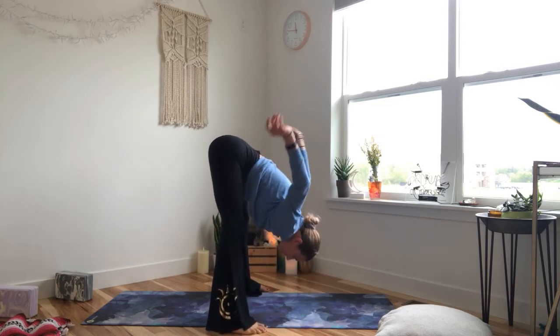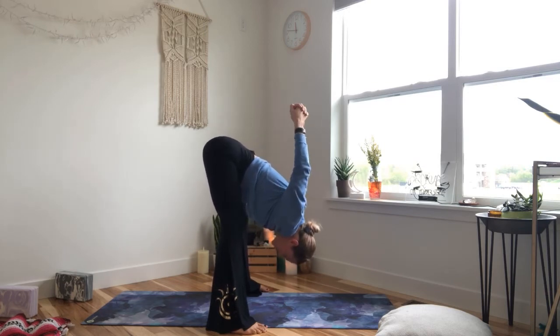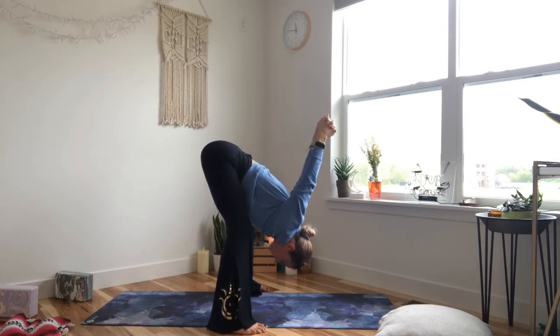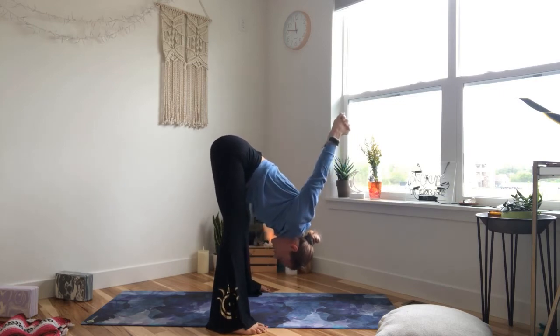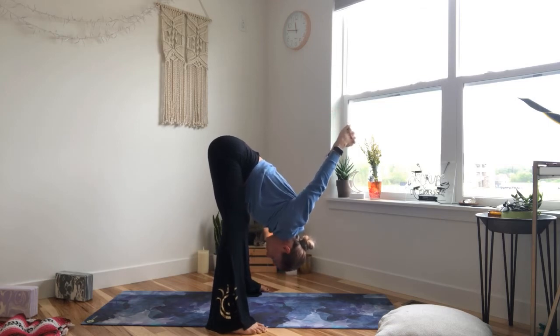And then bring your hands behind your back, interlace them. Squeeze your shoulder blades, lift your palms to the sky. Again, bend your knees so you get into this pose. Squeeze and lift your hands towards the sky, and then maybe start to straighten your legs a little bit more.